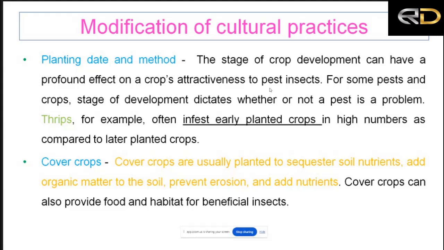And when they have been harvested, or when they die, the organic matter or remains from those cover crops will be incorporated into the soil, and that organic matter itself will again be helpful for the cash crops that we are growing. These cover crops are normally short duration crops, mostly leguminous crops, and that is what we use to grow. So they are helping our cash crops in competition with the pathogens.